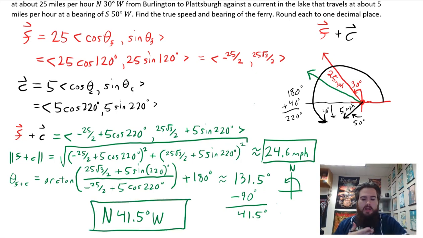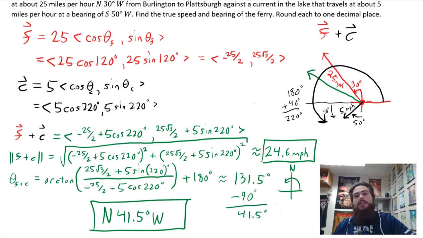So overall, I would say here that the magnitude of the current, the speed of it, did less to influence the speed of the ferry as it did to influence the bearing of it, particularly when you consider that changing a small degree measure over a long period of time, like a value of miles, can do a lot more to influence where you end up.